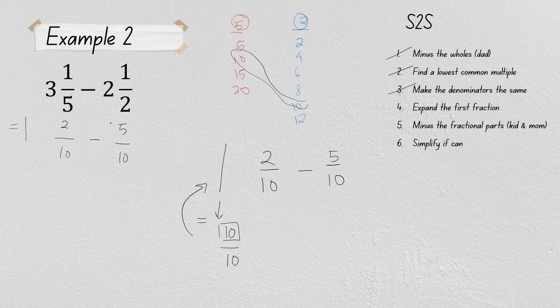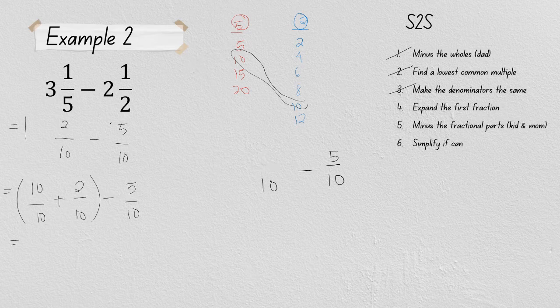So you have changed this whole number into a fraction. So this now becomes 10 out of 10. Because 2 is smaller, then you need to take some parts of the whole to the 2. So you need to plus it with 2 and then minus 5 out of 10. So you need to plus the 2 fractions first.